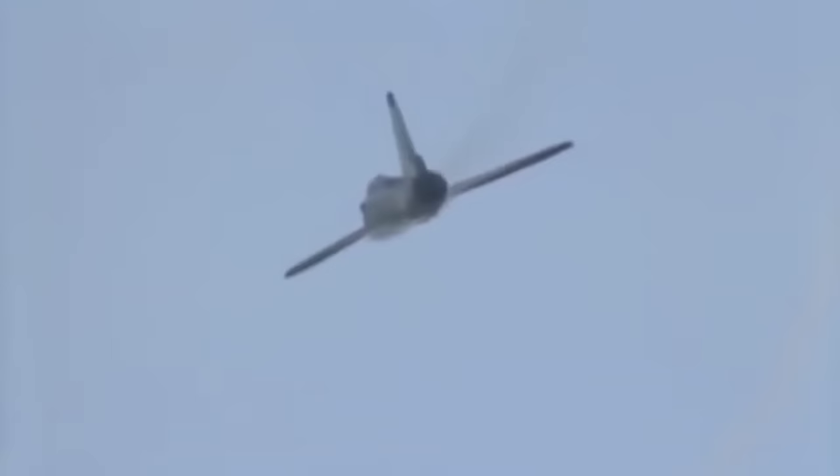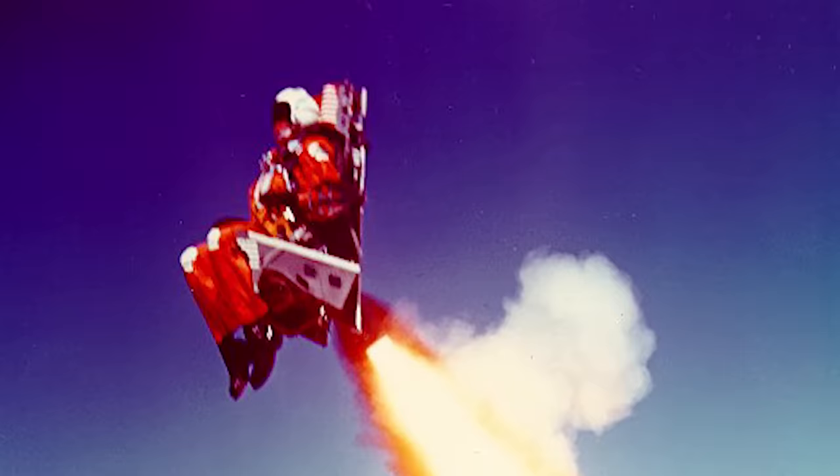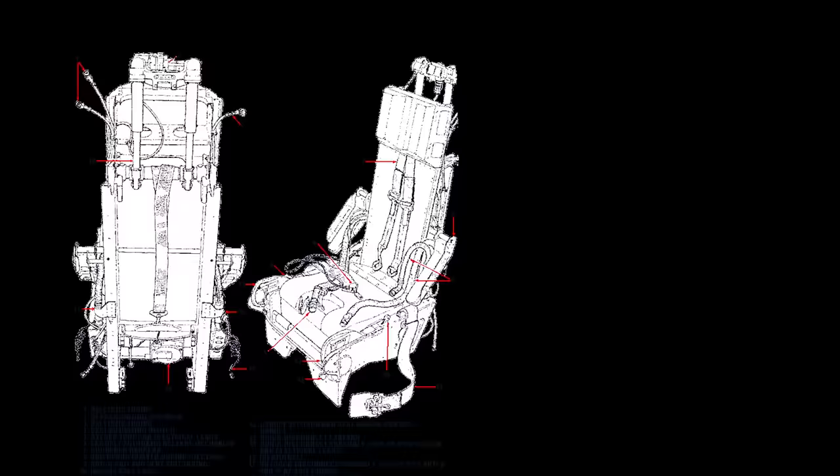The Delta Dart's ejection seats proved to be one immediate problem. The first model fitted to earlier F-106s was a small variation of the seat used by the F-102, called the Weber Interim Seat. It was a catapult that used an explosive to propel it away from the aircraft, but it was inadequate for ejections at supersonic speeds. The Convair Industry Claw Escape System Committee replaced the Weber Interim Seat, designed with supersonic ejection in mind as the F-106 was expected to reach Mach 2 performance. But the ejection process proved too complicated for pilots, and some unsuccessful attempts even resulted in tragedy. The third and final seat was the Weber Zero Zero Rocket Catapult Seat, able to operate at 690 miles per hour. Ejections at low altitudes and low speeds were deemed more likely, and the Weber Zero Zero Seat was fitted to the F-106 after 1965.